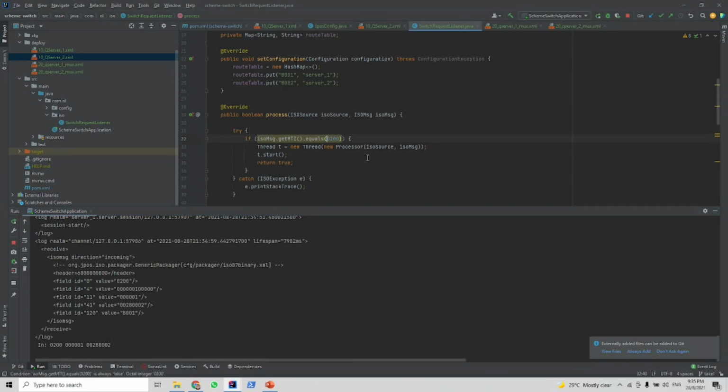Okay, there's an item mismatch here, the 200 string. Okay, we restart.